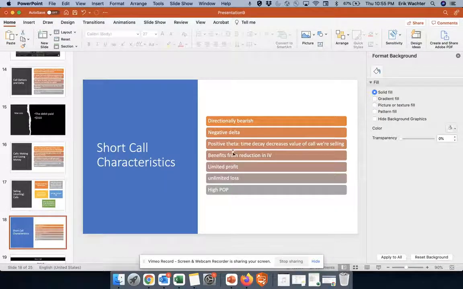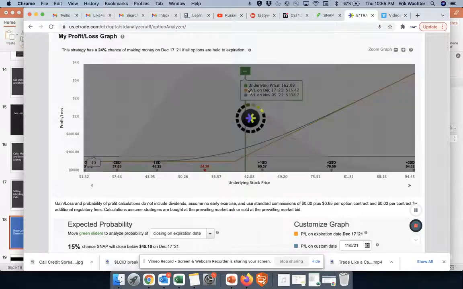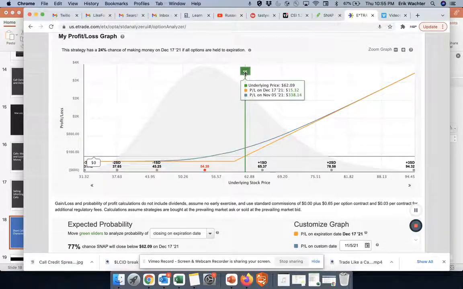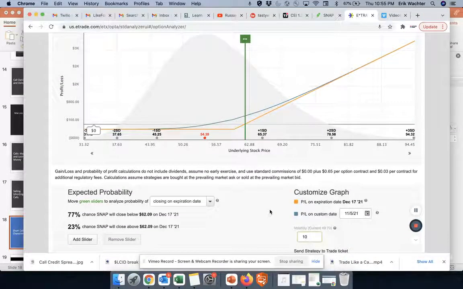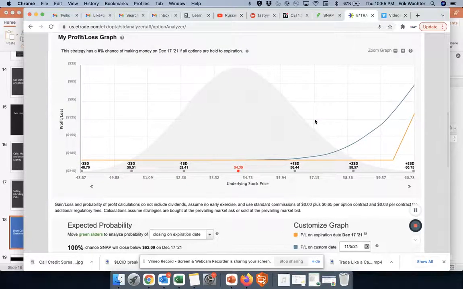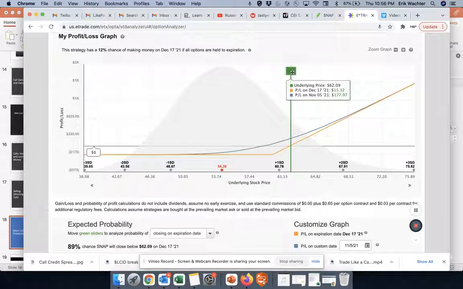We benefit from a reduction in implied volatility, and that should make sense because we showed that option prices go down. Look at the November 5th date, the P&L is $338. If we decrease implied volatility from 50 to 10, which is a huge decrease, you can't even see it. Let's say 30. So 50 to 30, we went from 300 to 177. It's worth 50% less. As the option seller, we want the contract to go down.